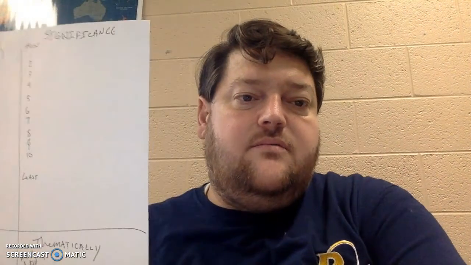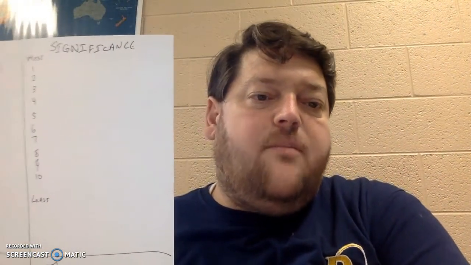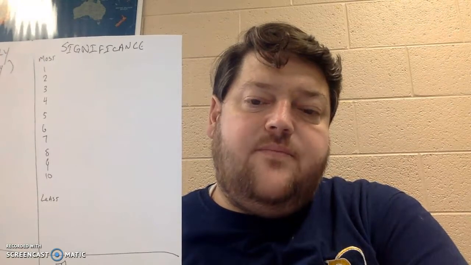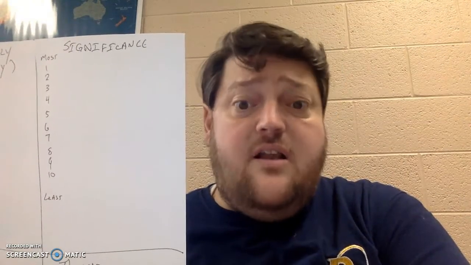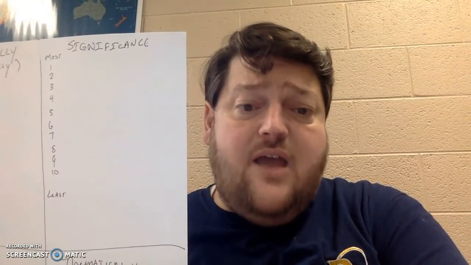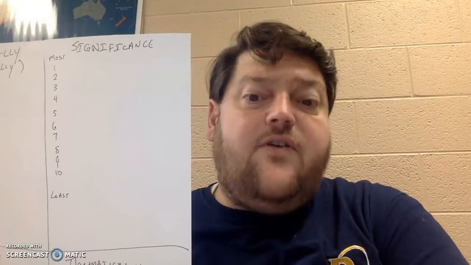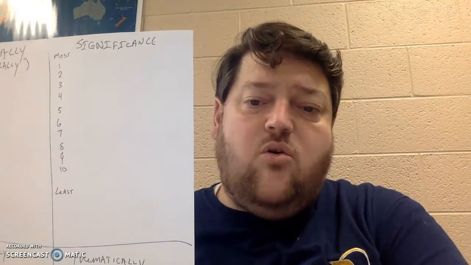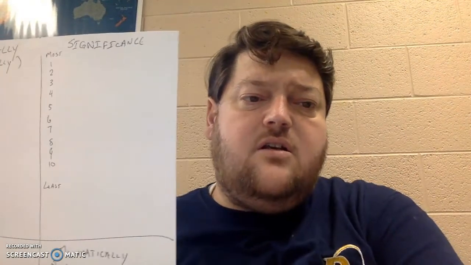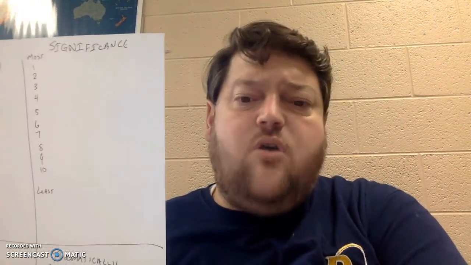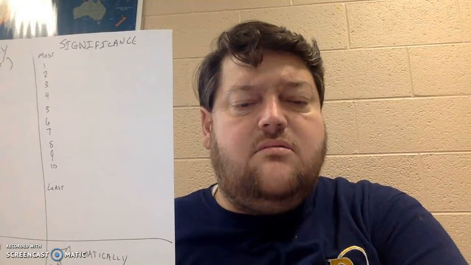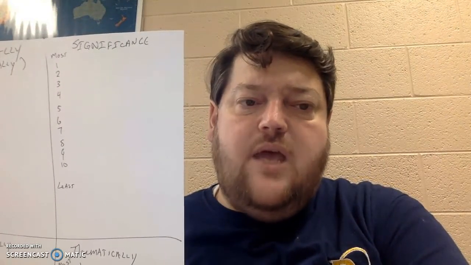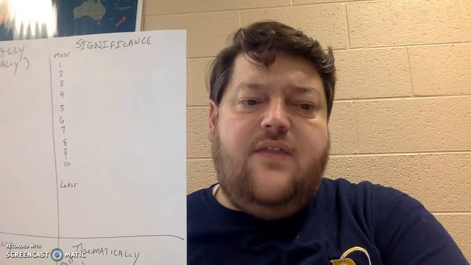by significance. Okay, so you're going to put the most important thing that happened on your list in the number one slot. Now, everything on your list is significant because that's what we asked you to do. So the least of all of the significant things is going to go on number 10. So just rank them in order of the most important thing that happened in your life. Okay? Even number 10 is important. We're not saying that it isn't, but it's the least important of all of the really important things you wrote down. So do that significance one, and then we'll talk.